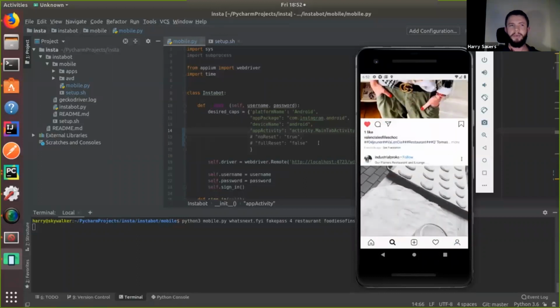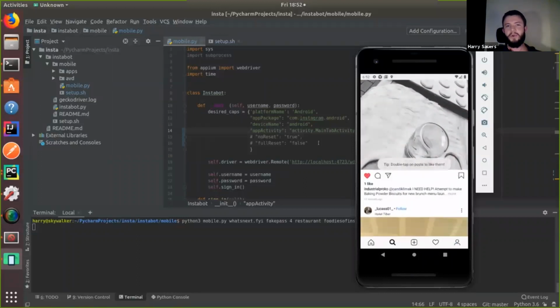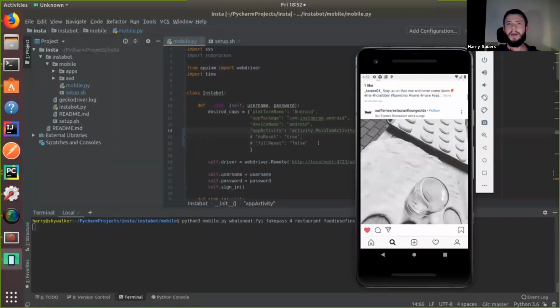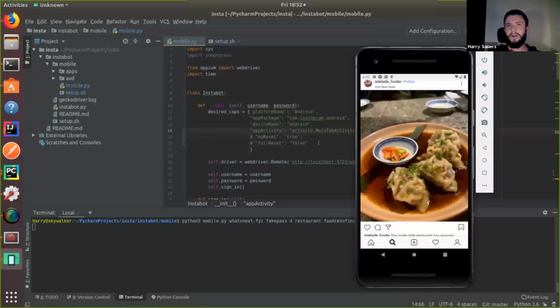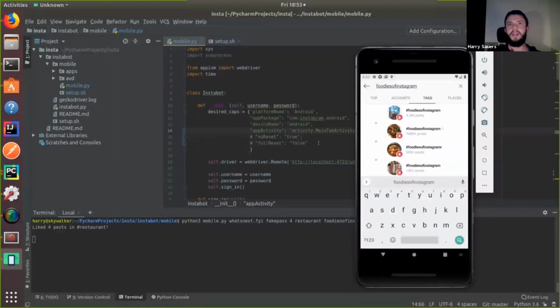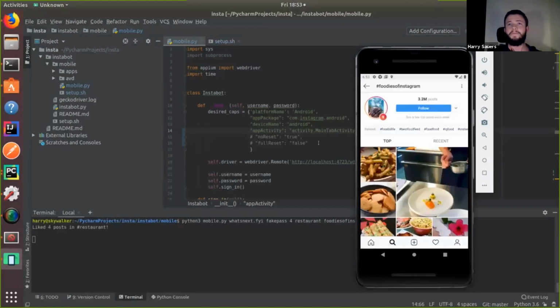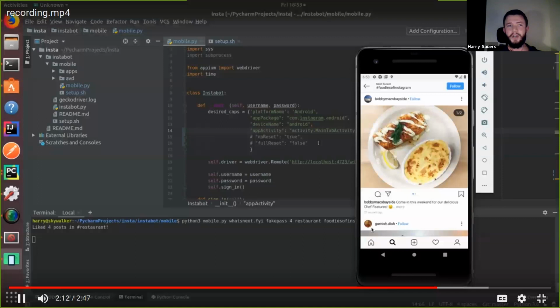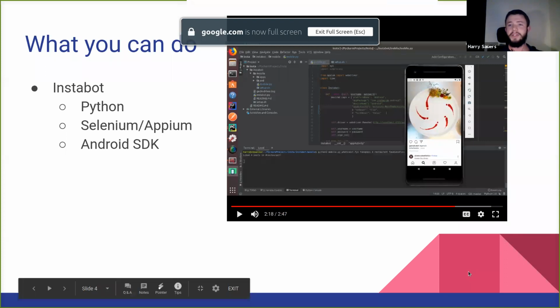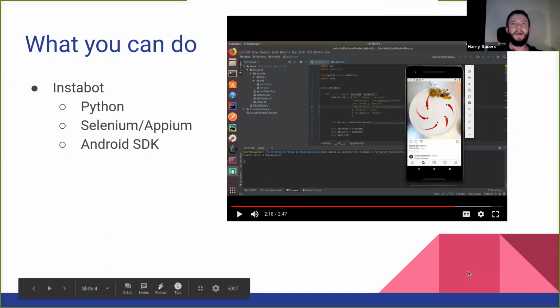So anyone who's run an Instagram account will know that it's pretty important to engage with people that share your interests for that account. A lot of times that involves a lot of manual work. Sometimes it can only be done manually, like actually engaging with followers. But if you just throw out a couple of likes here and there on the right hashtags, it can pretty quickly drive up engagement. So disclaimer, I don't know if this one would still work, as you can imagine Instagram is not thrilled about people who do this, but because it's running on an Android emulator, it looks pretty native and it's hard to track down.